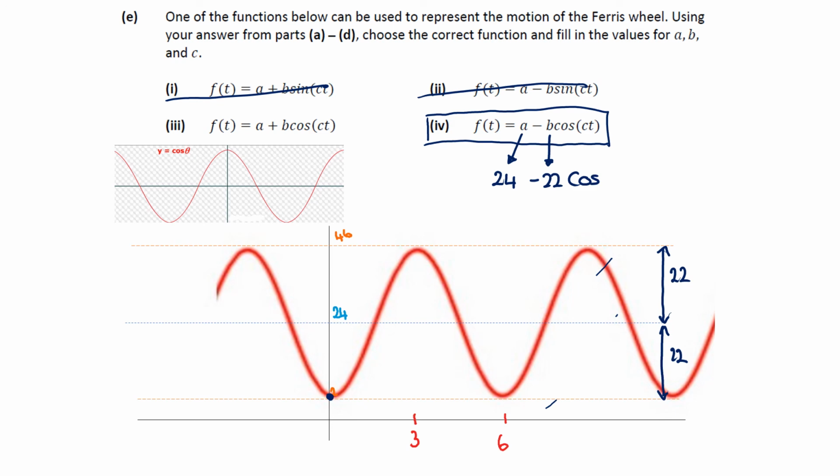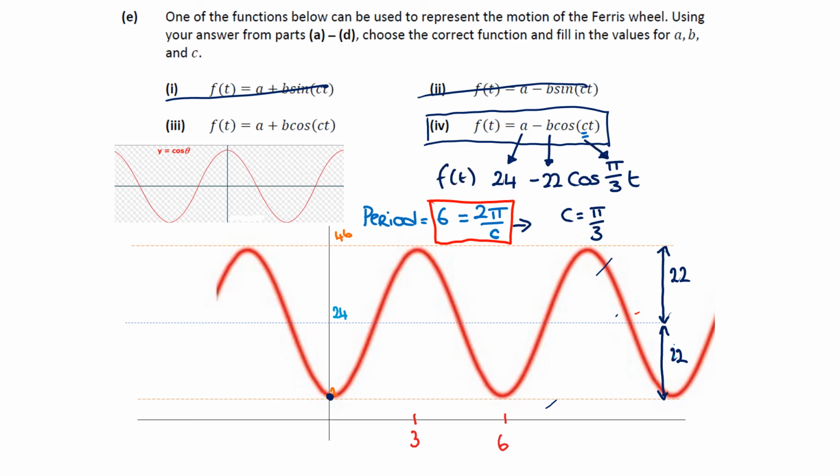So we need to work out that number in front of our t, so ct. That's the last piece we need to work with, and for that, we're going to go back to the idea of period. So remember, our period is equal to 6. Our period is usually 2 pi, but when we have any number put in front, like that's c, we're going to end up with 2 pi over c. So this equation here, we're going to solve that for c. So for us, that gives us c equal to pi over 3. So this gives us pi over 3t. So that is our function f of t worked through.